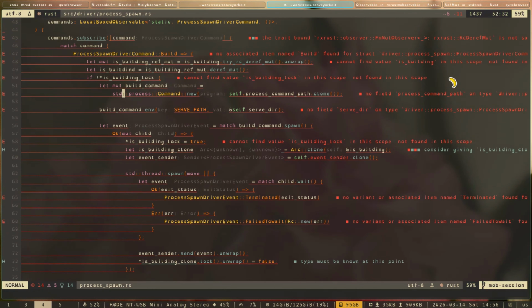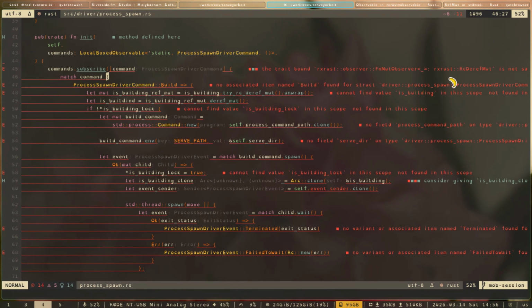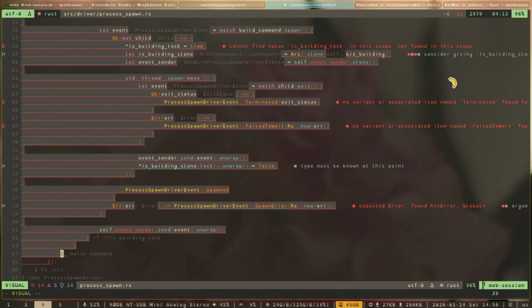Where did we ever spawn a child here? And the spawn new, this. Yeah, okay, this all goes away. Sorry about that. And I think we do a match, right, on command spawn, command 0 spawn.